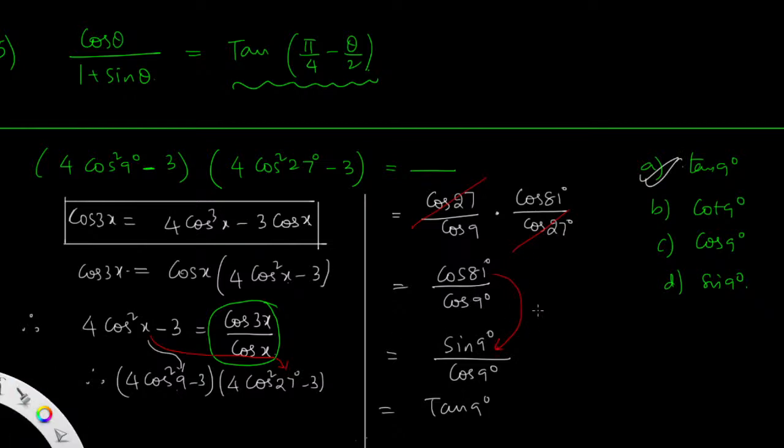This goes to the complementary angle concept: a plus b equal to 90. Sin 90 minus 81 can be written as 90 minus 9. Then cos 81 equals cos of 90 minus 9, and cos of 90 minus theta equals sin theta. Up to this the problem is over, but the options are in the form of tan, so cos 81 written by the complementary angle concept gives sin by cos, which equals tan 9 degrees. So the option is the first option. That's all.